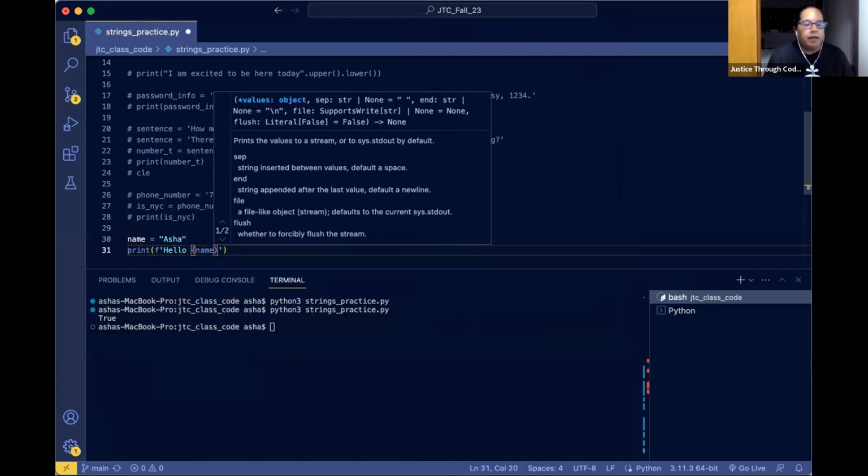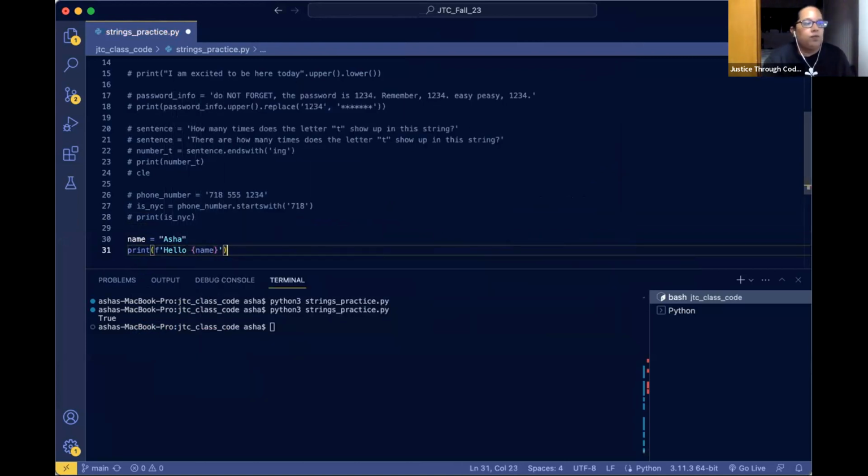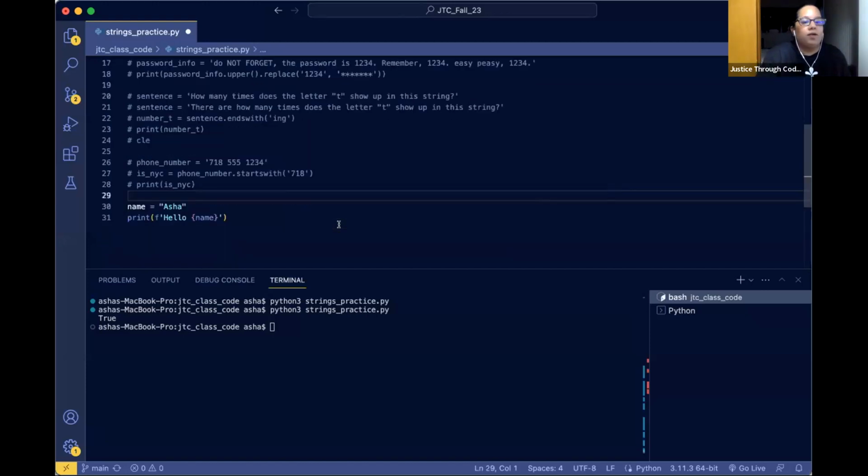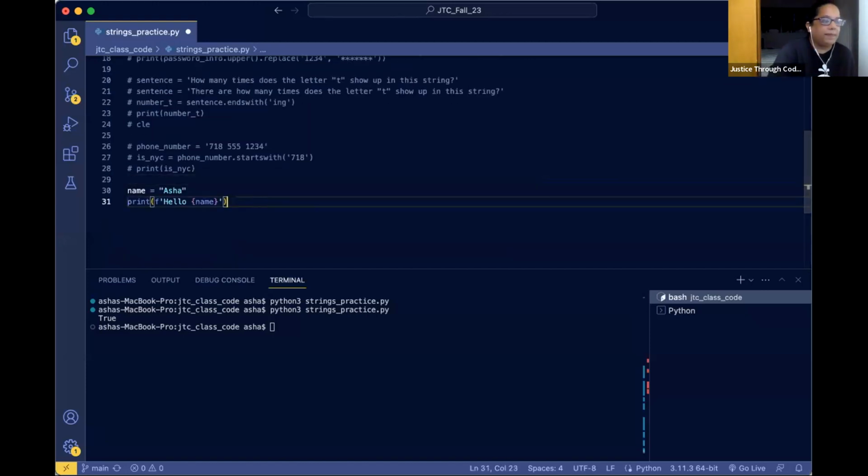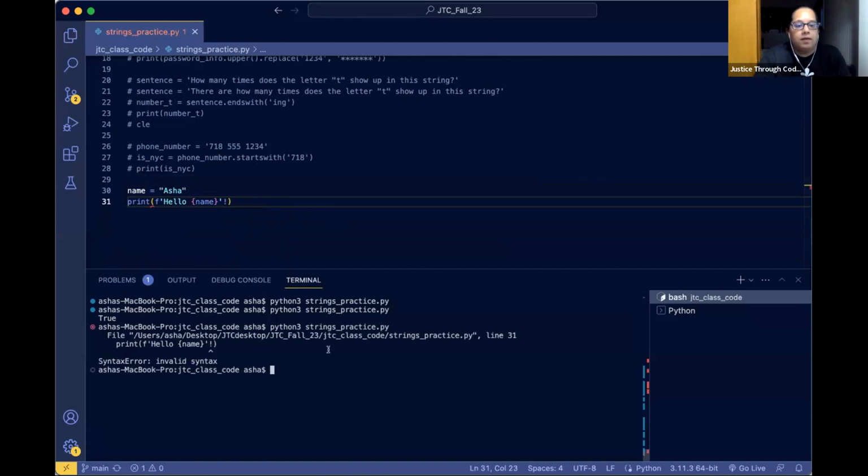Okay, quite boring. I'm totally boring myself here with my own print statement. And my Python is being slow. Okay. So here, anyone know why it's giving me an error here?